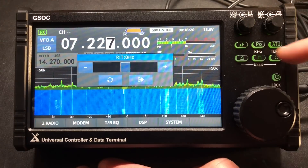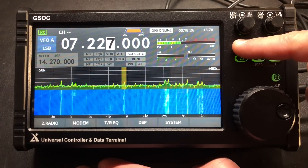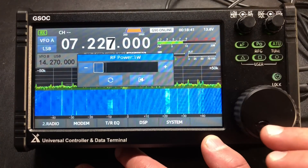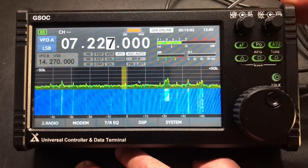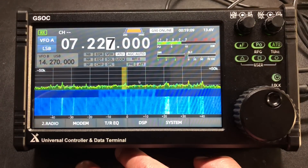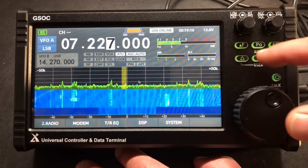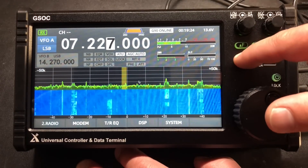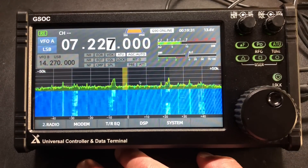So if we click this little F button, this is our receive incremental tuning. Long press it — transmit incremental tuning, I guess. If we touch the power button, here we can just easily adjust the power from 1 to 20 watts, and long pressing it we can adjust our RF gain. The tuner button obviously engages the tuner. And then we've got some user-defined function buttons — you can see the different functions clicking on and off. Long pressing these doesn't seem to do anything — they just blink. The manual isn't very helpful, so maybe we can figure it out.